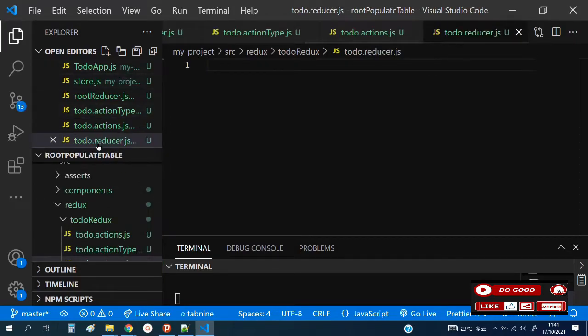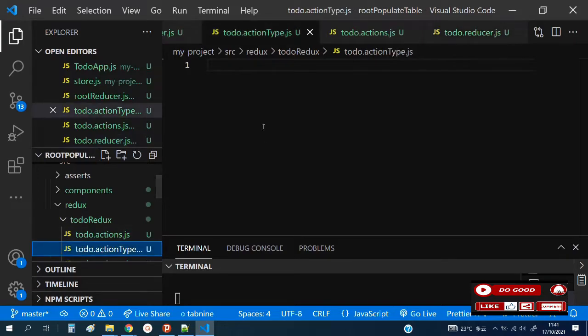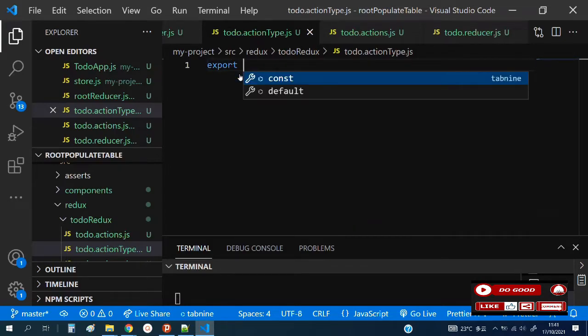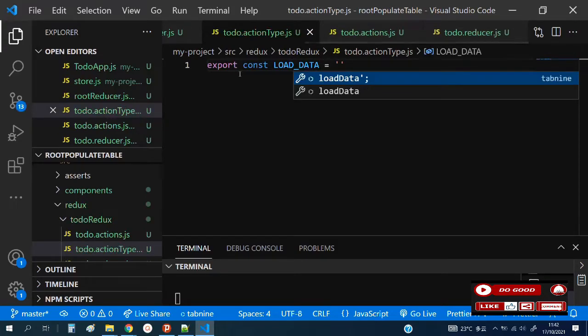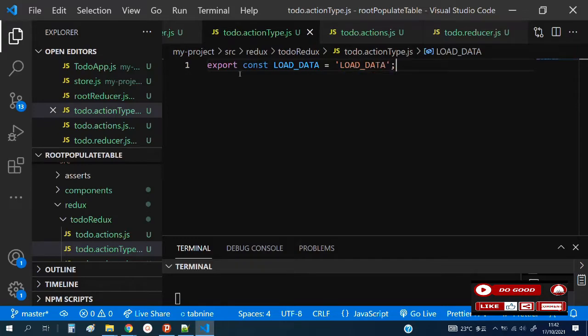Now let's take action types. Let's begin with action type. So in the action types, we say export const, let's call it LOAD_DATA, equals the same name, LOAD_DATA.